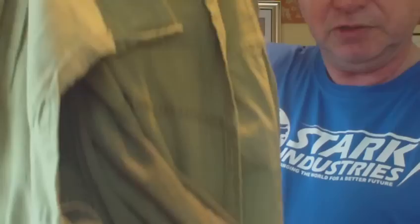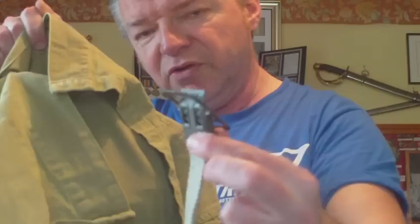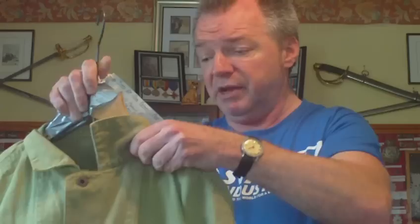They're all replicas made in the States. The trousers are accurate replicas of the US Marine Corps trousers, even down to the US Marine Corps buttons. The belt is just the kind of belt they wore under the uniform — it's not an accurate representation of the original, it's just a belt. What they wore under the jackets was just an olive green civilian t-shirt — that's what came with it. But that's the US Marine Corps jacket they had in the film.